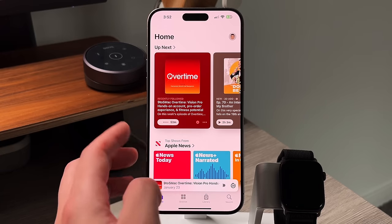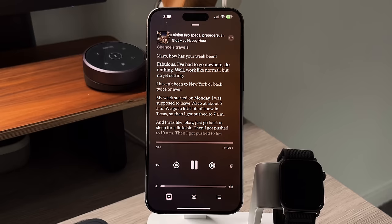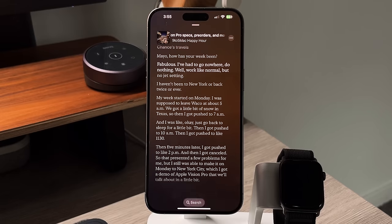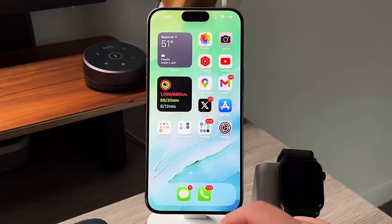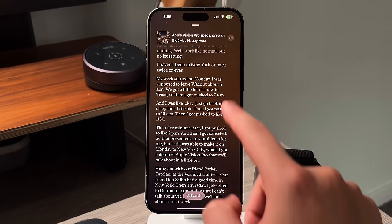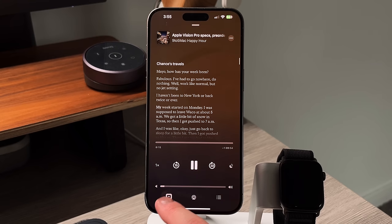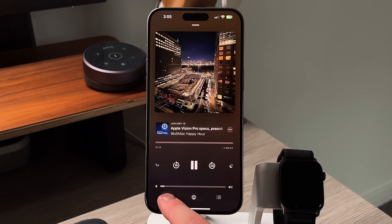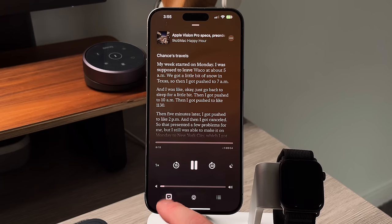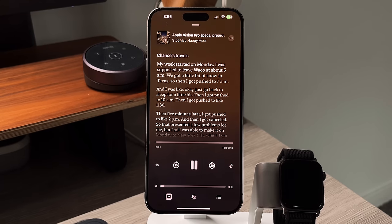If you go into your Podcast app and open up your favorite podcast, on the bottom left-hand corner there will be a transcription button. It works very similarly to how lyrics work inside of the Apple Music app — it basically follows along highlighting every word and every sentence in the transcription to coincide with the actual voice in the podcast, which makes it a lot more accessible to more people. These are the actual tangible differences. Now let's talk about all the new policy changes that Apple's making, because they are a huge deal.